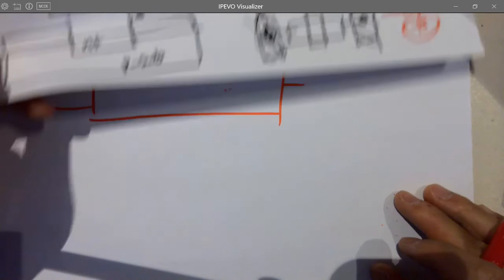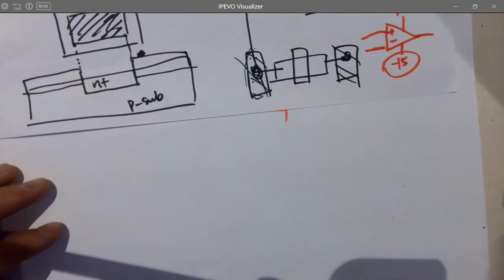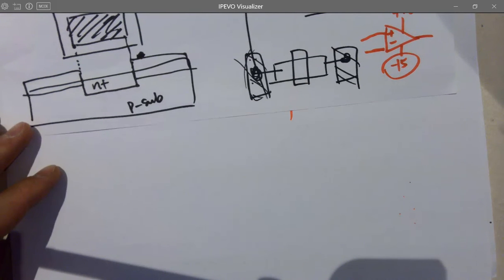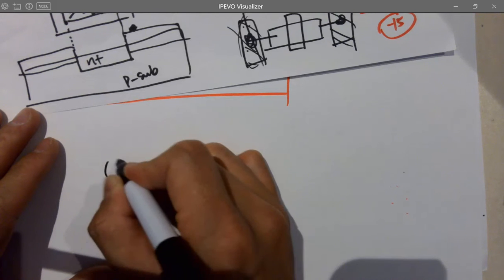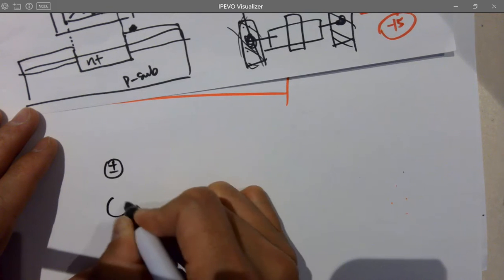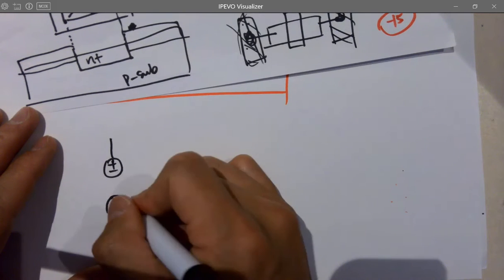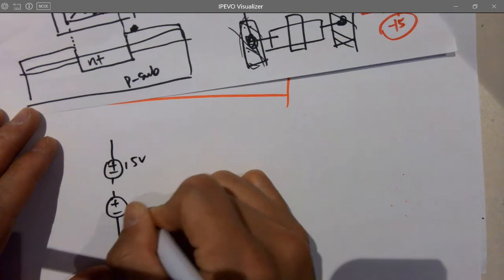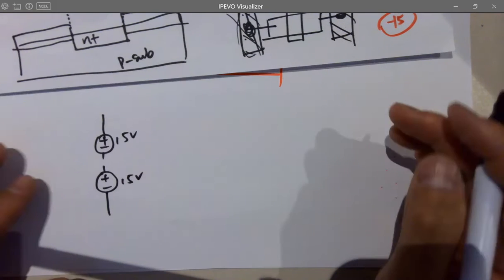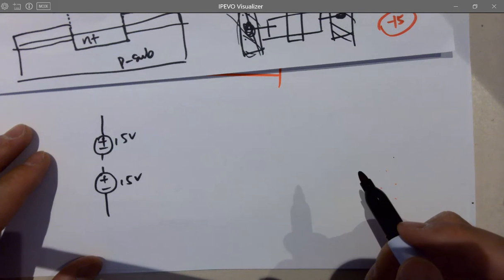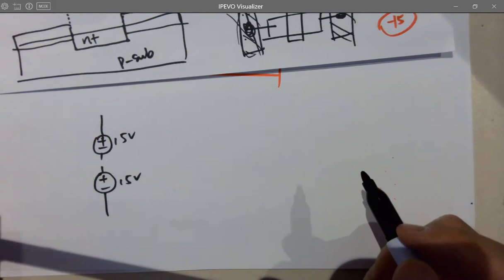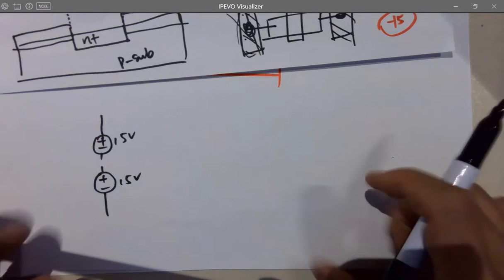Remember how can you make that happen? How can you make a negative 15? Plus minus 15 volts? So I have two 15 volts batteries. How can I make it happen? How can I make a plus minus 15? So what's the key point to make it plus minus 15?